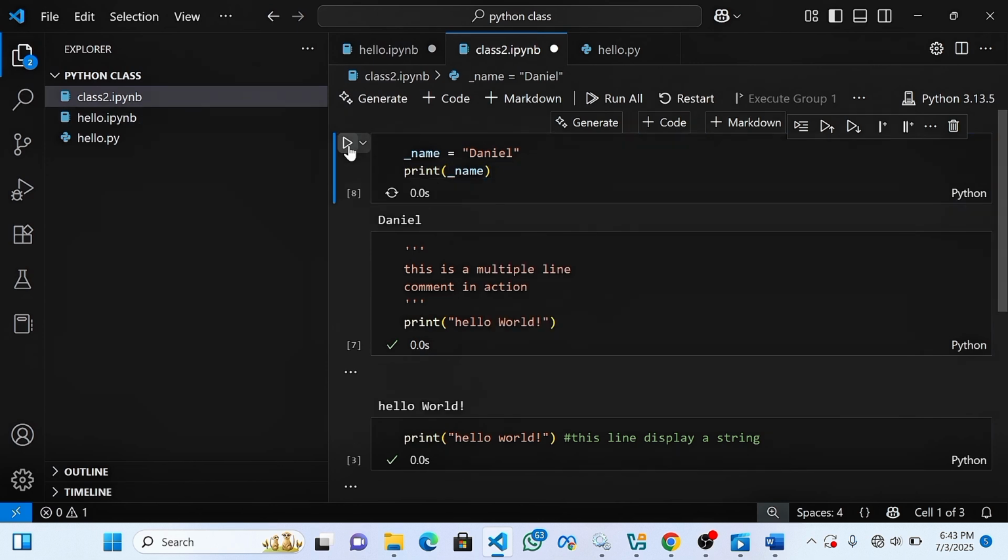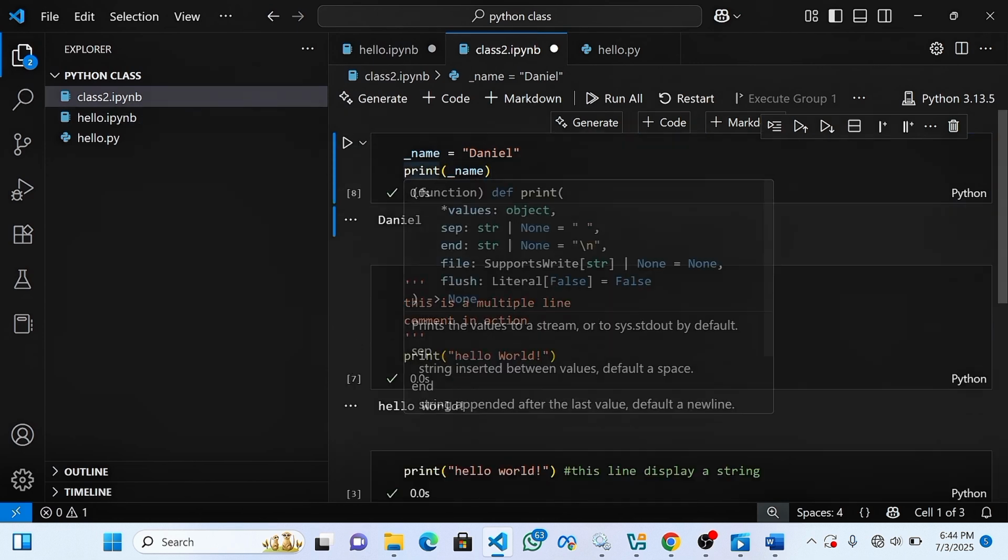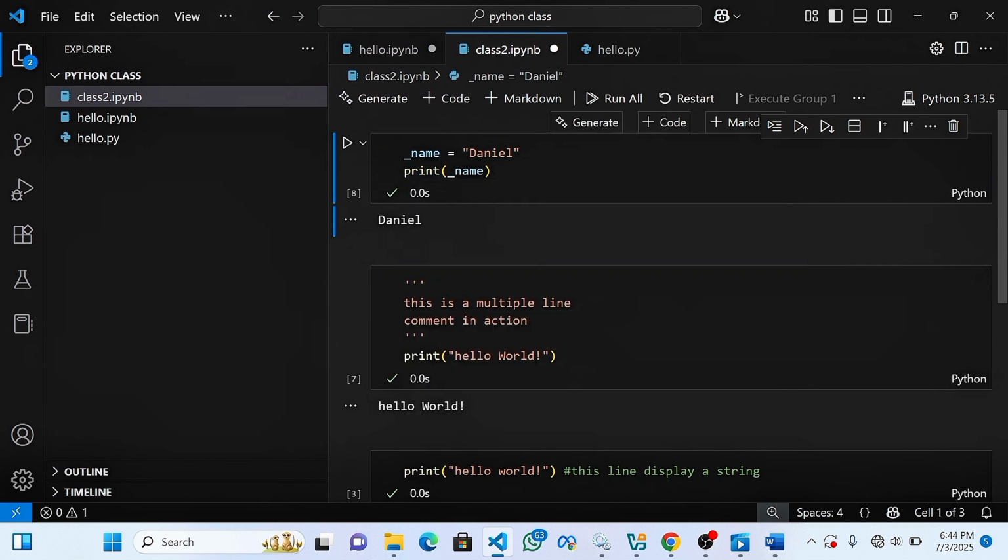So if you want to name your variable, you can start with an underscore, or you can start it with a small letter. It's still accepted.